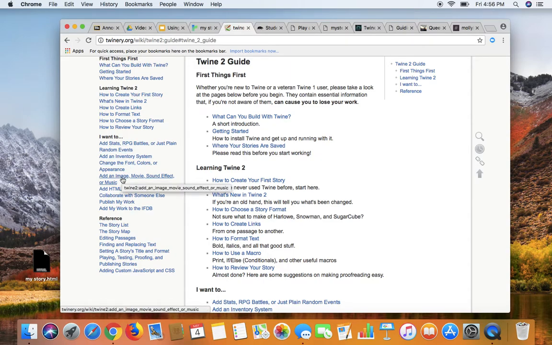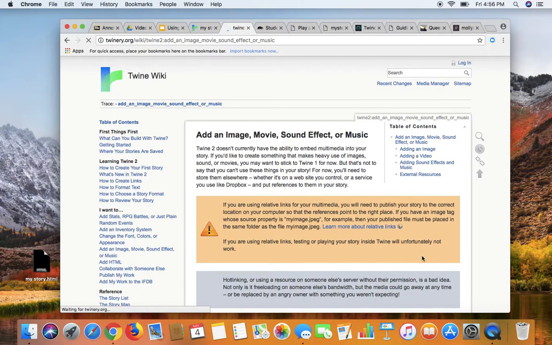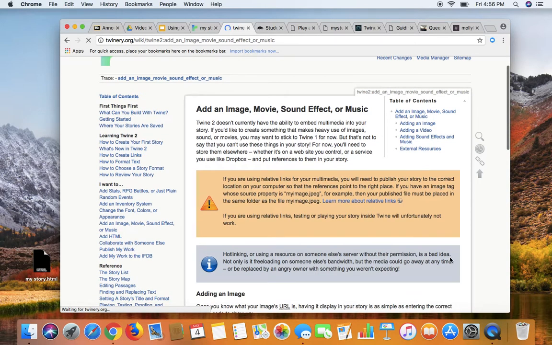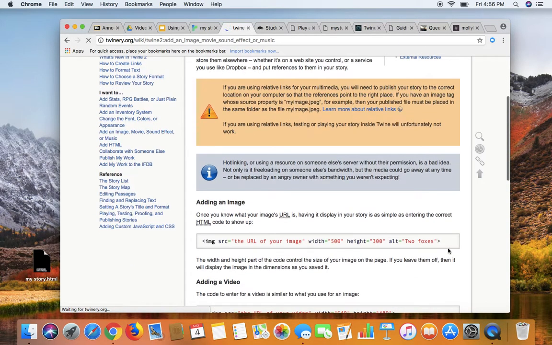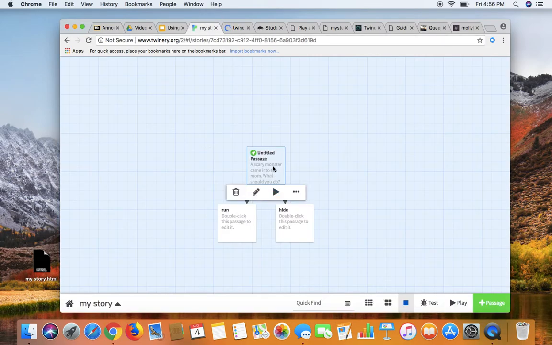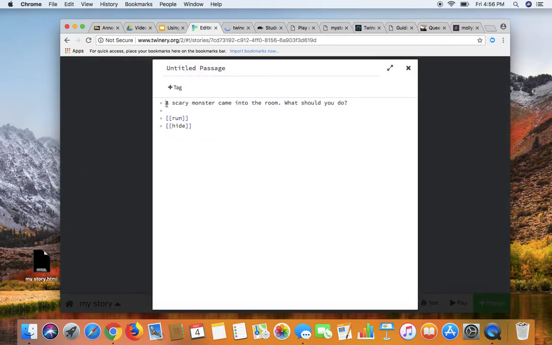So if you would like to add an image or a video, you simply copy. So for instance, to add an image, you copy this code here and you go back to your passage and paste it in.